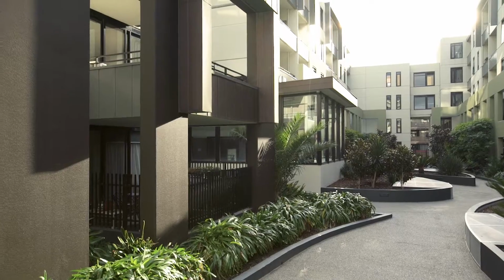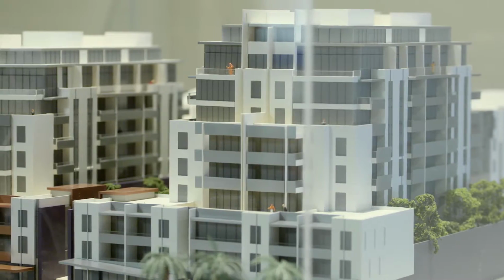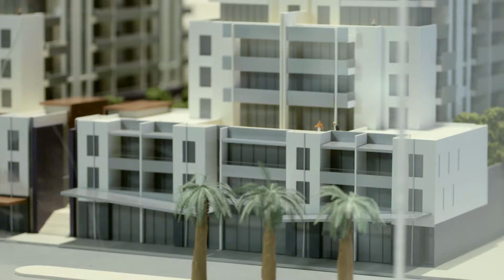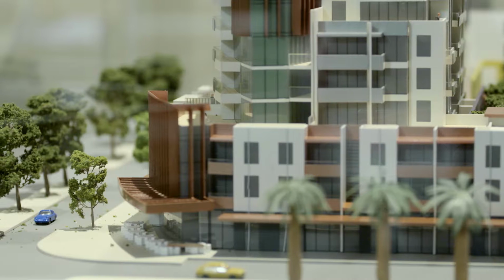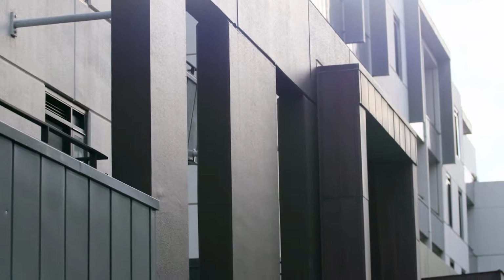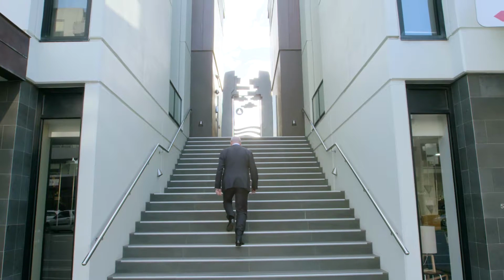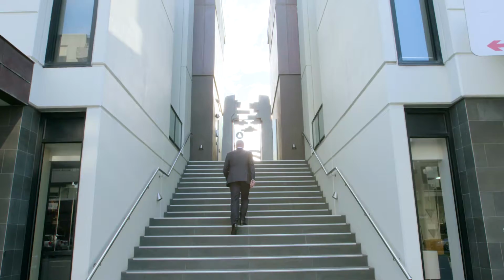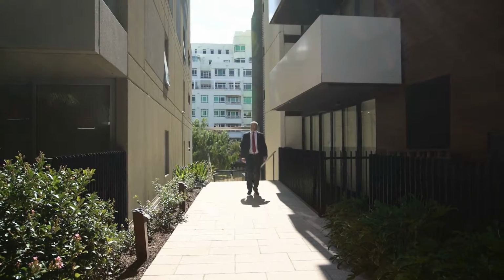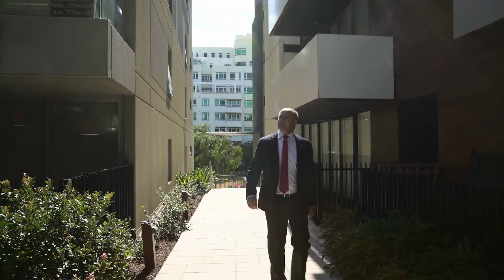Complementing and yet contrasting with the ID building are the Bayshore Apartments. From completion, both buildings have appealed to a similar demographic of buyer and tenant. However, unlike the ID building, the completion of the Bayshore Apartments was far from smooth. Following the huge success of the Bayview building in 2003, West Point Corporation, based out of Western Australia, embarked on the Bayshore development. It was unforeseen that in 2006, Cordamentha were appointed as receivers for the West Point Group, and this had some repercussions for the building.